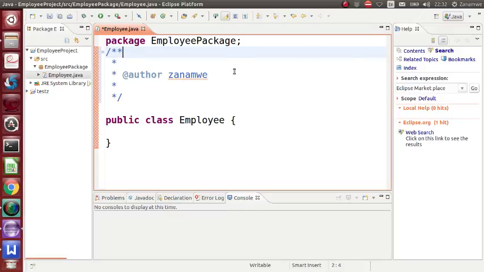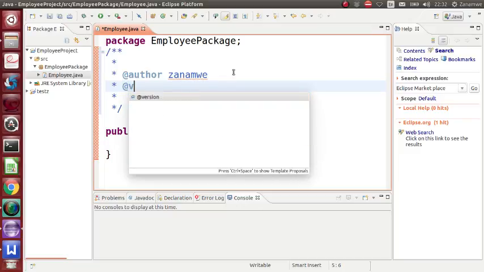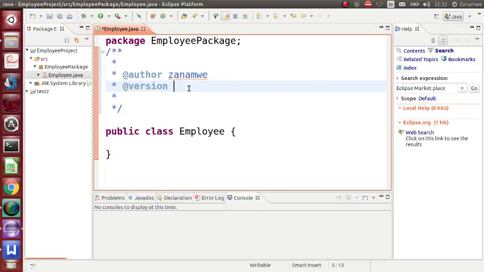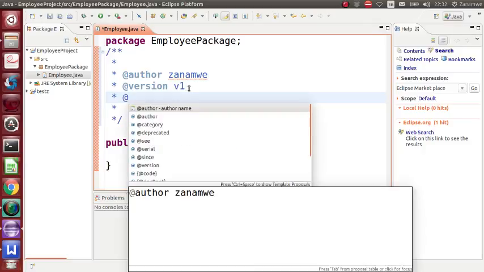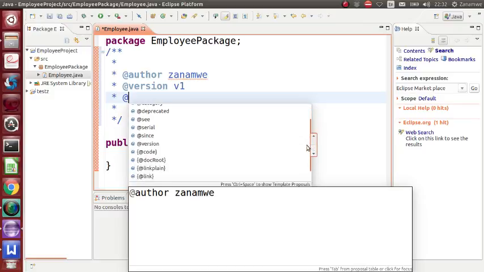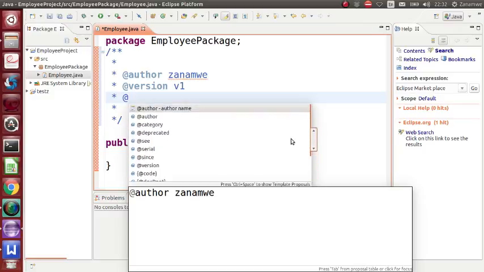Right, you can specify the author, you can specify such things as maybe the version of the program. I can maybe just call it version 1. You can specify such things as the category and all these other values.